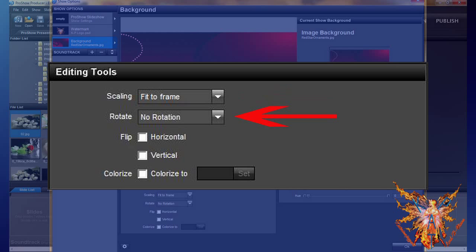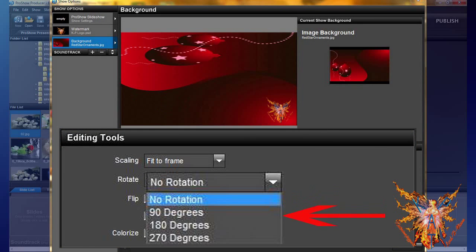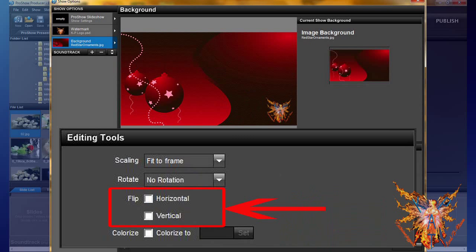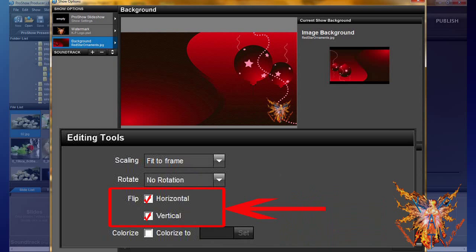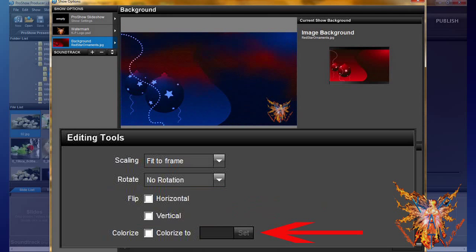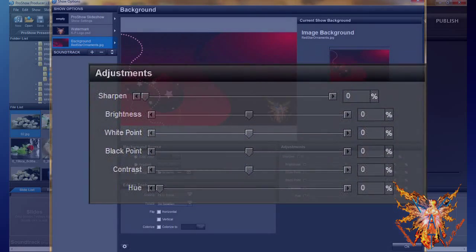Rotate, you can give a quarter turn rotation to your image. Rotation is counterclockwise, anti-clockwise. Flip, the two commands allow you to give a mirror effect, horizontal and or vertical, to your image. And the function colorize, for colorizing it. We will also see it in the lesson on editing images. Like the menu adjustment, which allows adjusting saturation, contrast, black and white levels, and hardness of your image, and a color shift function.